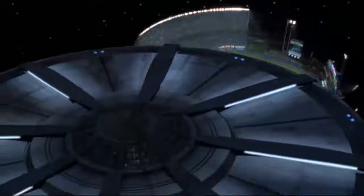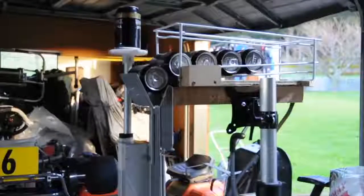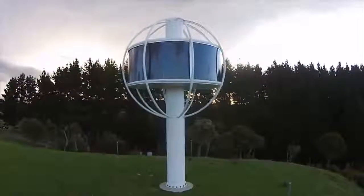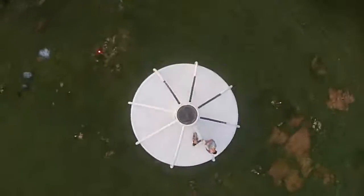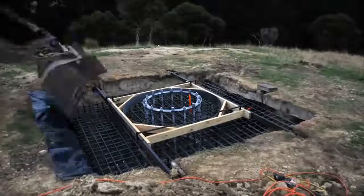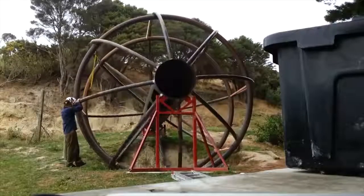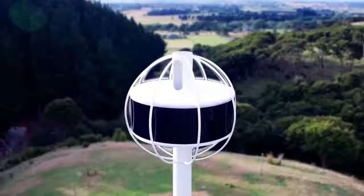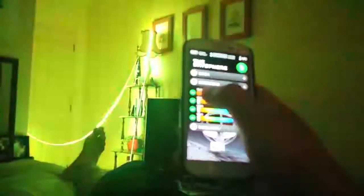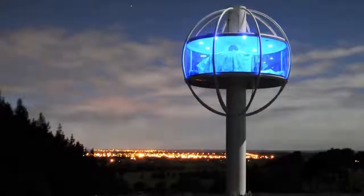Number 4. Mix a spaceship with a sheep farm and throw in zombie mode, disco lighting, and an automatic beer retrieval system built into the couch, and you come up with a solar-powered man sphere in Palmerston North, New Zealand. This young, innovative Kiwi bloke didn't know a thing about building, so he googled it. He learned how to weld and put in more than 3,000 hours, but built this futuristic, movable glass and steel ball as a retreat. He plans to add a bathroom and shower so he could stay here full-time, and is installing fingerprint technology for safe entry. The entire house is controlled by a smartphone app.